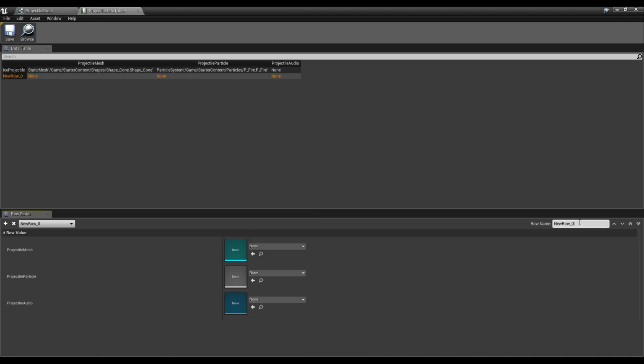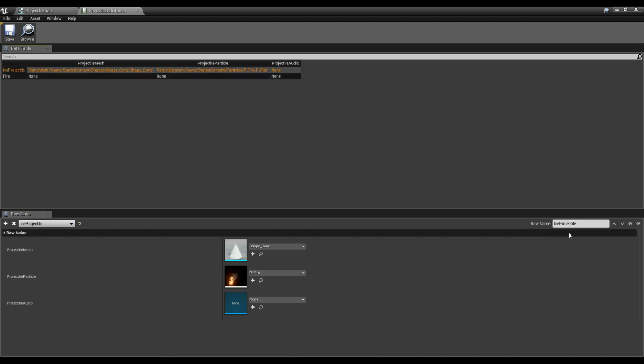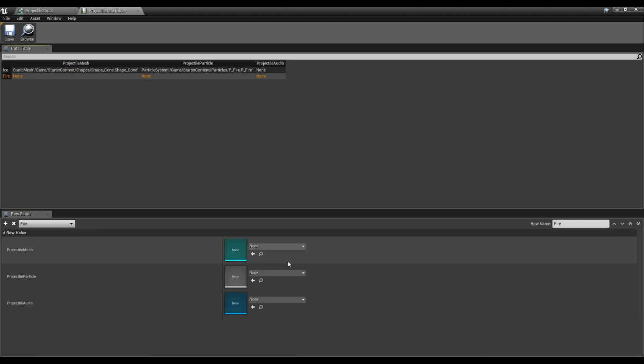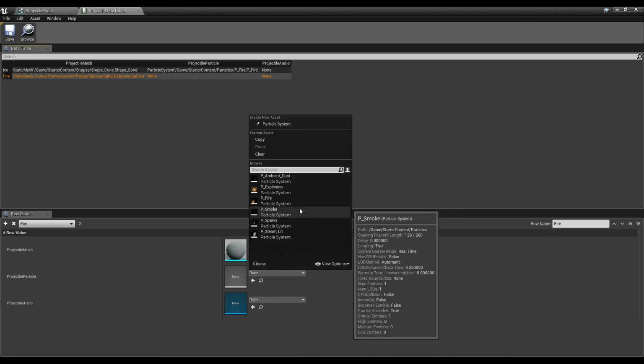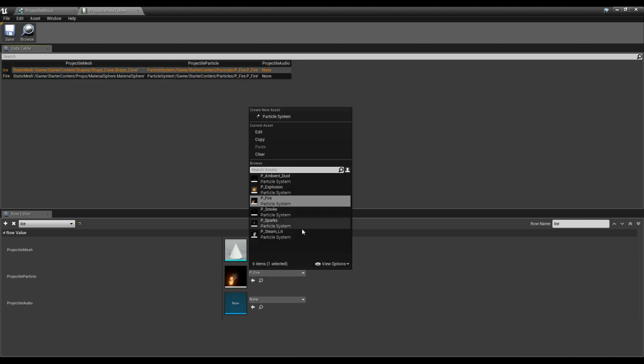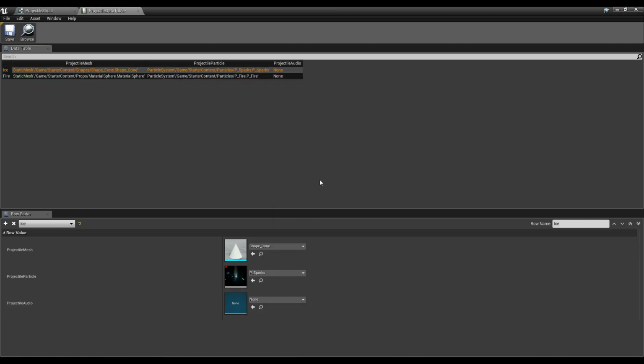We could go to our second projectile and call this our fire. Actually, let's just call it ice and fire. Let me not write projectile in there. Then we could call this one fire. And with this, we could select a square, or actually we could make it even a circle if we wanted to. We could make this one be fire. I guess our ice, maybe it's sparks, or I don't know. This is just an example.